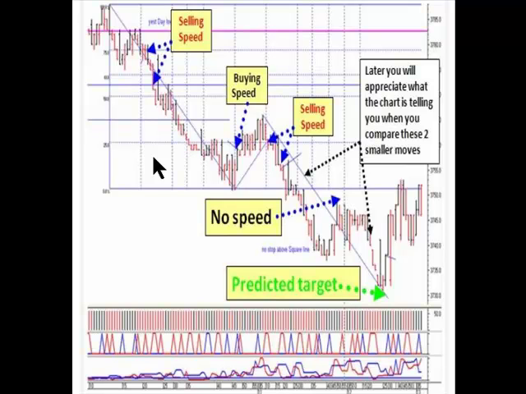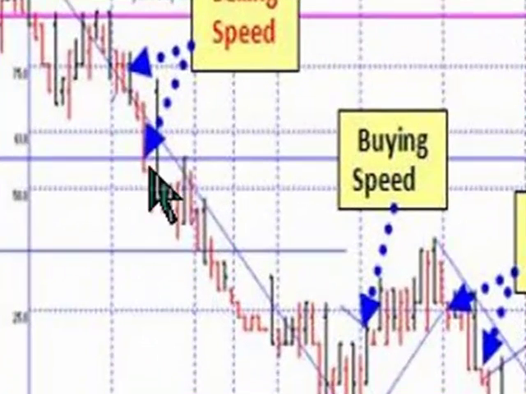Hello again. Let's have a look at speed. Speed purely is when one side of the market continues to increase in its transacting. So we have sellers selling here. Now sellers are continuing to sell, and they are selling in a faster raw amount of time in comparison to the amount of time it took to complete that bar. So we measure each bar's transacting time in raw seconds, or raw minutes if we're using a longer time frame.